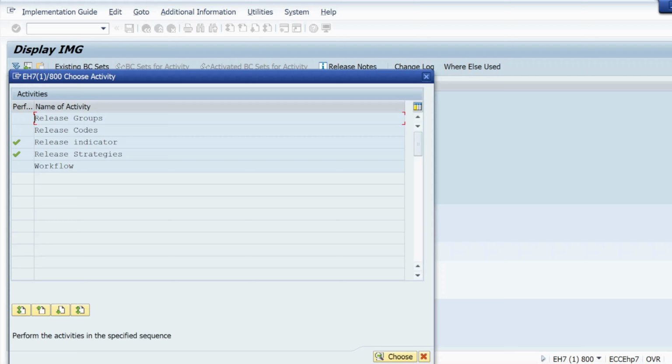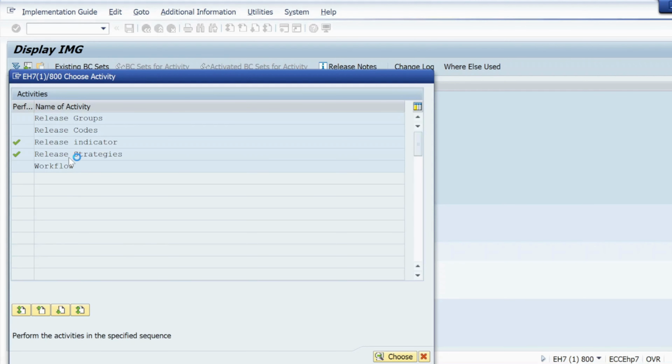So deletion in SAP we just do from down to above, like as you have seen in enterprise structure. If we used to create an enterprise structure, first we used to define, then we used to assign. Okay, but when I'm going to delete from last, I'm going to delete first assignment, then I'm going to delete a definition part. Same like that here also. If you are going to create, you need to create release group first, then you are going to create release codes, then you are going to create release indicator, then release strategy. But once I'm going to delete from the last.